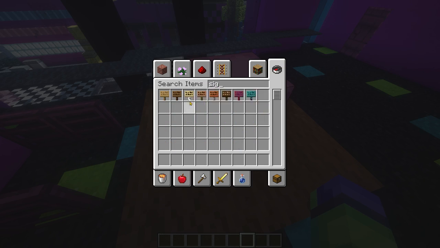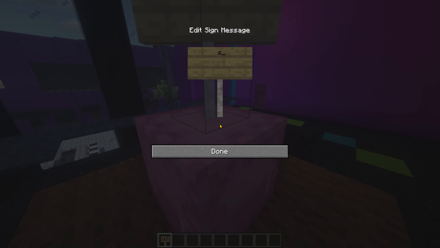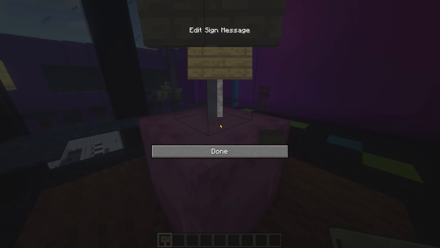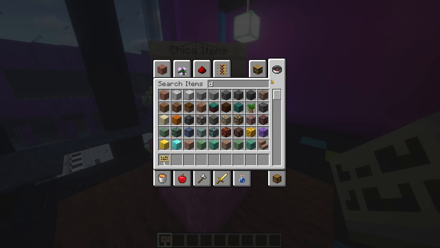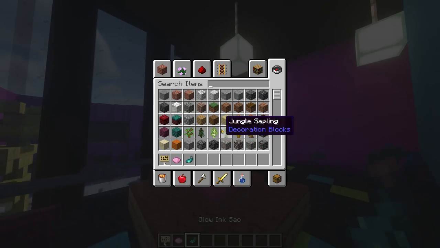And grab our sign. Let's grab our birch sign. And right, like, here. Like, right there. Let's say Chica items. Chica items. There we go. Let's grab our pink dye. And our glow ink sac. And just make that glow.